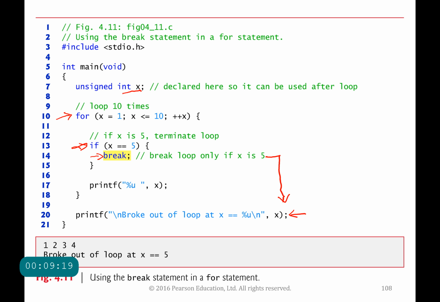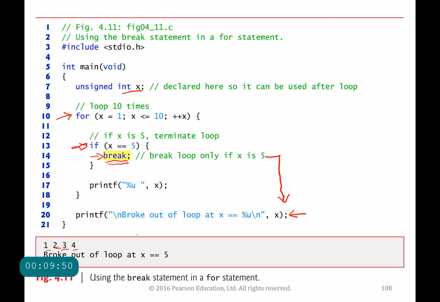So let's see how it works. So you start from 1, you check if that's equal to 5. It's not. You go down here, you print 1, you go back up, you do the same for 2, 3, 4, and then when you get to 5, the statement becomes true. You go inside it, and then the program is telling you to come out, and that's what you do.